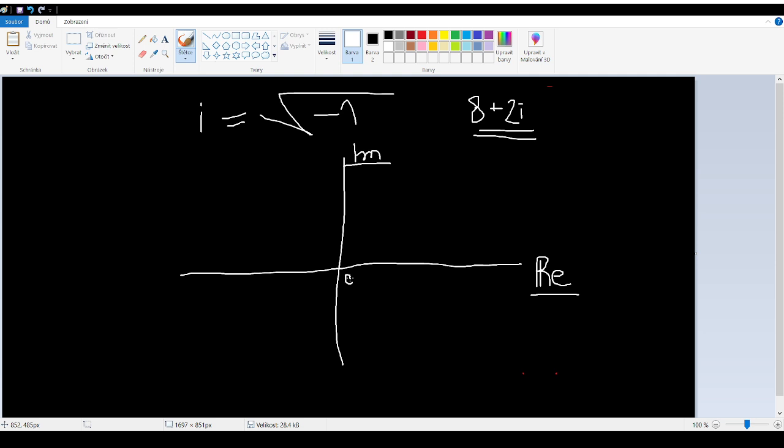And here, any given point is a given complex number. So, for example, if we wanted to look for 8 plus 2i, the example I gave before, we'd have 2i on the imaginary axis and 8 on the real axis, and it's the point here. Now, there are a lot of rules regarding operations with complex numbers and so on, but they're not necessary for the topic of the video.